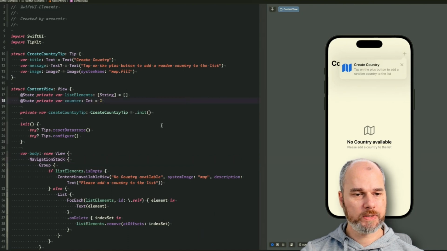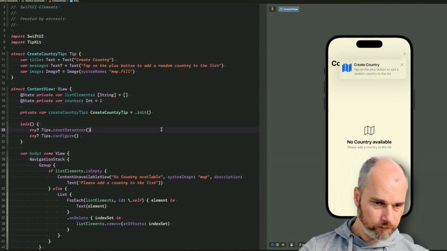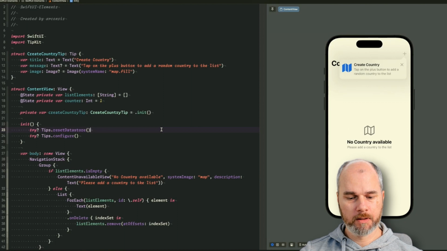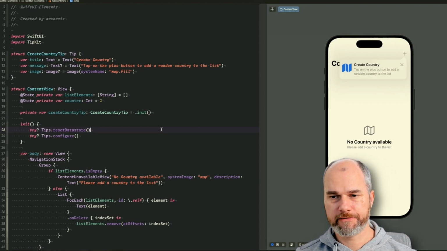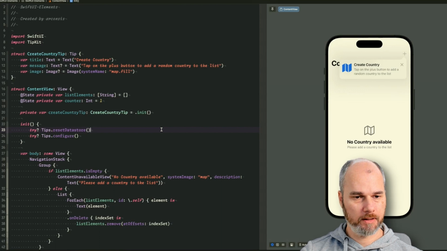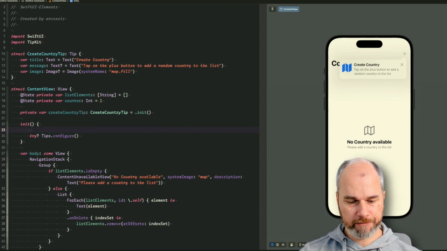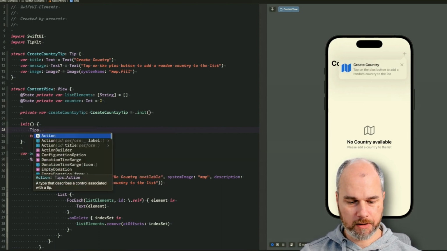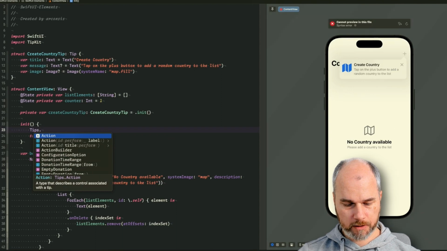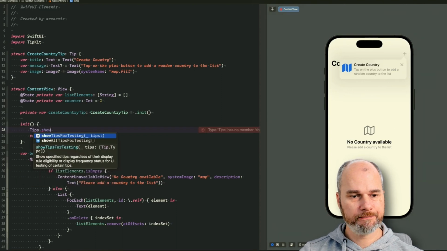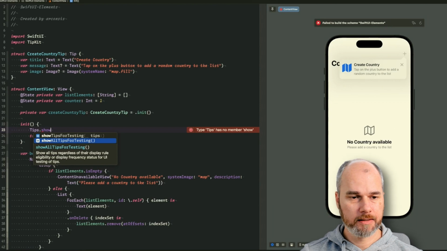But we don't want that one. So what else can we do? If we want to test specifically the CreateCountryTip, we also have a method which is called showTipsForTesting, or showAllTipsForTesting.